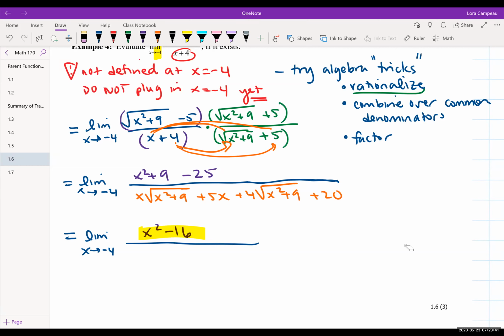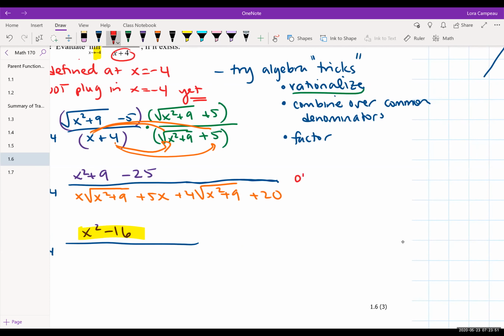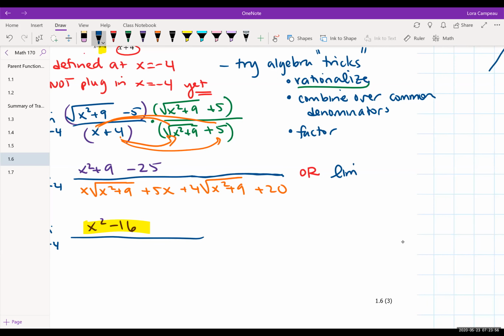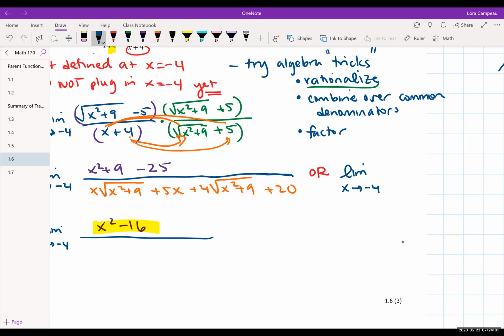But right away, this is what's interesting about calculus: sometimes you think to go a certain way and then you see something pop up and have another aha moment. So I'm going to change my mind because I'm allowed to. Maybe instead of multiplying out the denominator fully, just by simplifying the numerator and noticing that I got x squared minus 16, it gives me a hint. Maybe I shouldn't try to do any FOIL.